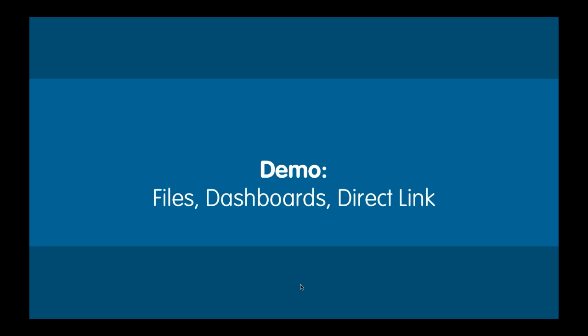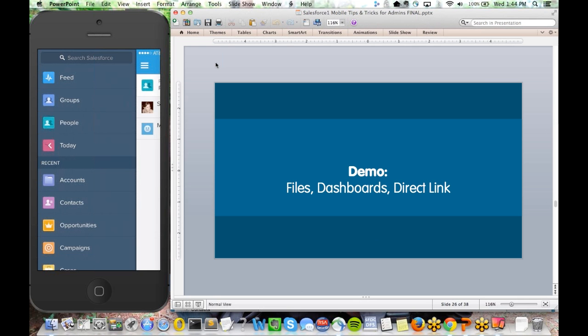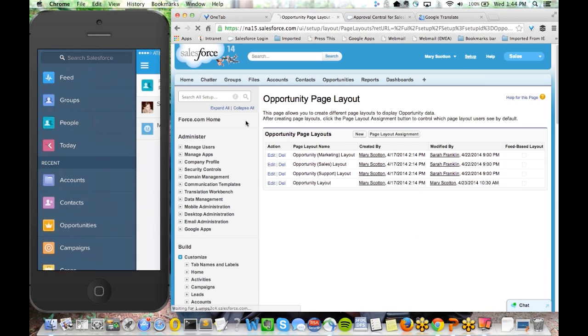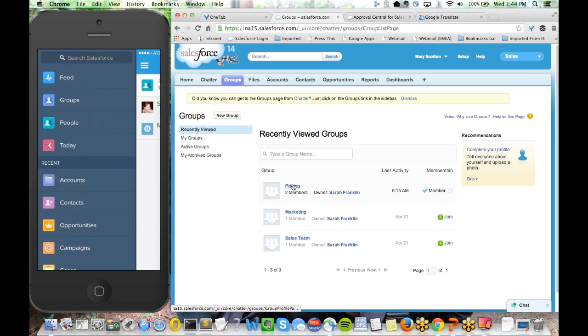I'm so excited now. I want to go back in with my reps and start using it. That's great, Jennifer. Hey, I'm going to take a quick minute to demo this, and then I have a few more tips to add. I'm being conscious of the time because I know there are a lot of questions coming in. So the first thing I want to show is, I have some groups here in my org on the right. I have this pricing group, and it has a couple of files.